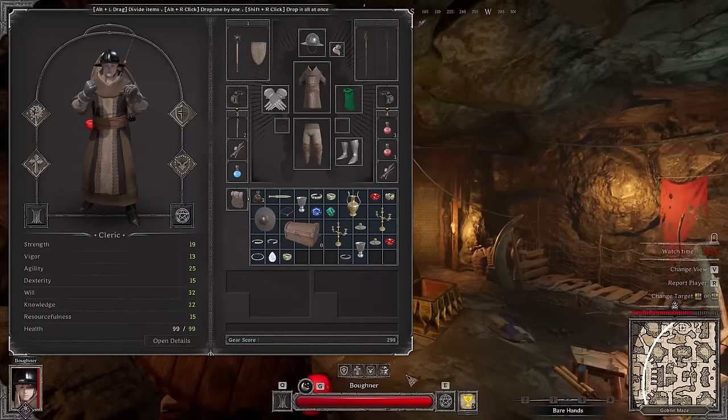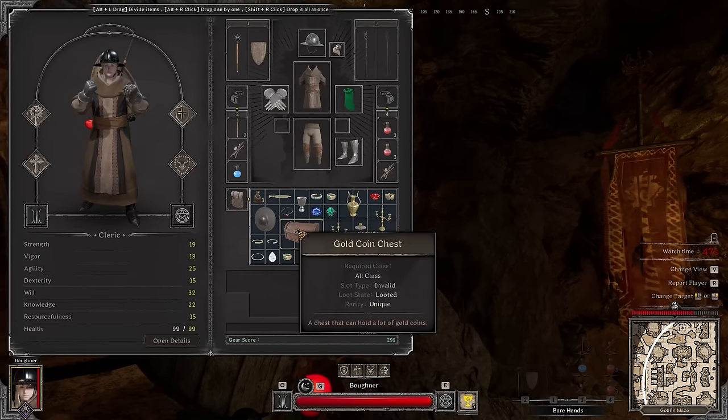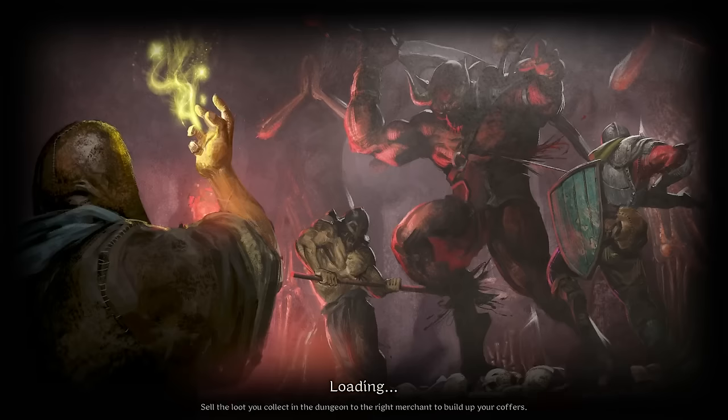Oh god, man. Oh shit, what the fuck, bro? A gold coin chest? You have to be kidding me, man. Like, what the freak? I wish I never saw that. Alright, every time from now on, I'm gonna check both Troll and Cyclops. Holy shit. Oh my god, man.